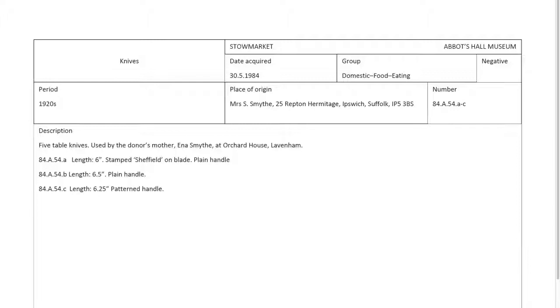However, as a rule, you would split up objects which have different information recorded for each. Here, for example, different measurements and designs are recorded for each knife, so you'd make a separate record for each knife. If, however, the card simply recorded 3 knives with no distinguishing features, you would make one eHive record for all 3 knives. If you create separate records for the objects on a card, take care to alter the object number for each item appropriately, noting just A, B or C at the end rather than A to C as is recorded on the card. Please add the other items on the card as related objects, noting that they previously shared a card and other information which the objects share.